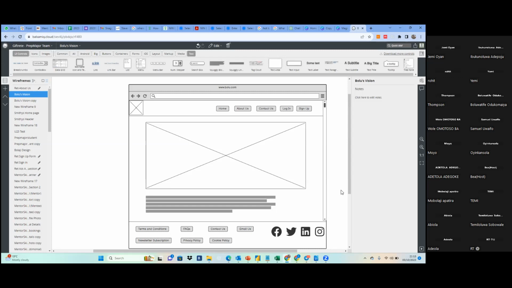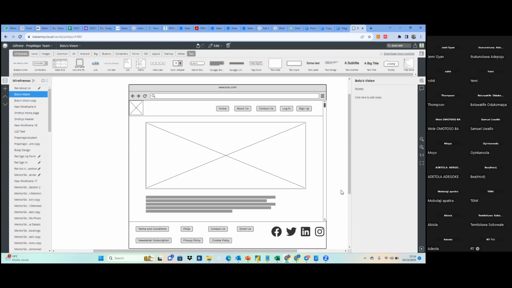But this particular one, Balsamiq, doesn't have use case. It's just for creating wireframes, right? Yes, it is for creating wireframes.